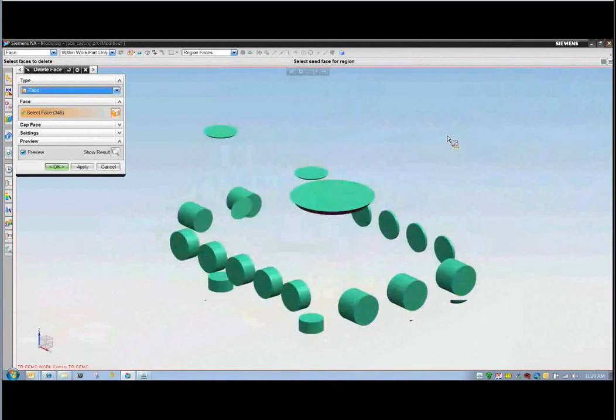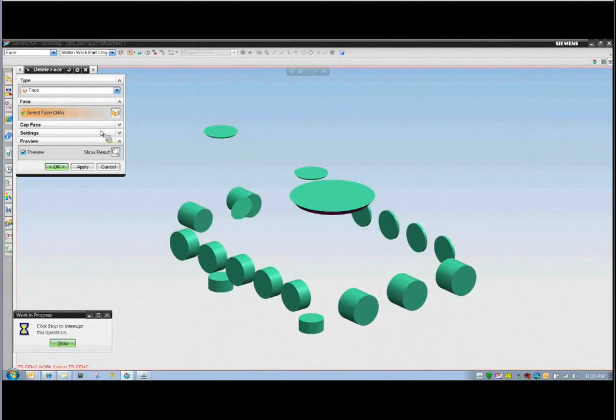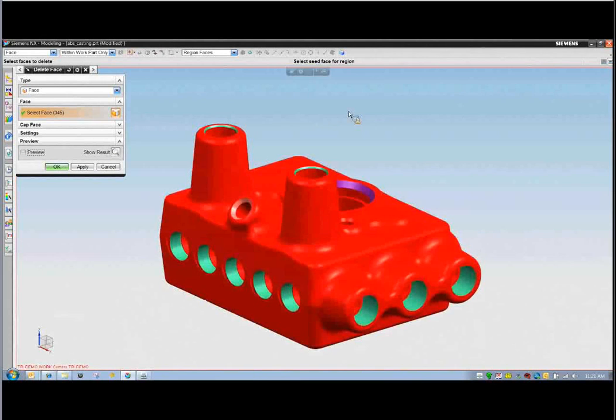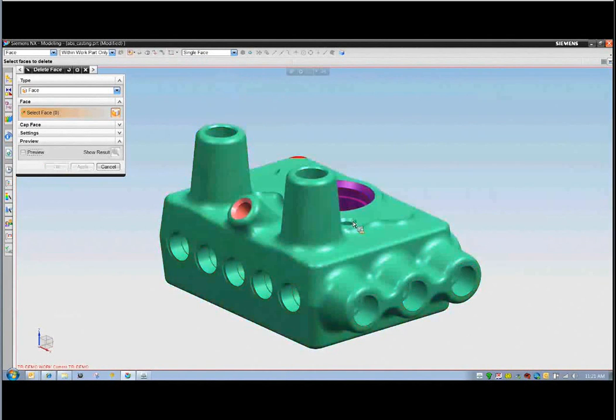It'll go through and try to do that. Let me turn off my preview here. So if I don't satisfy the selection intent here, it'll fail. Let me just single face and deselect this single face here.